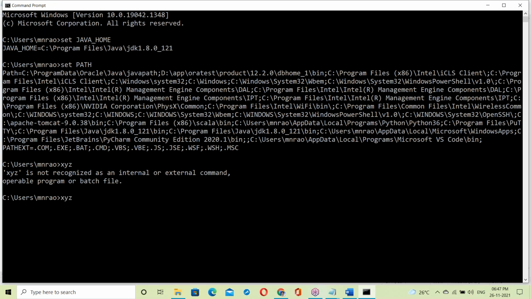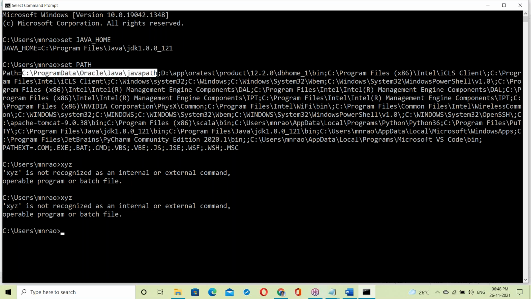When you submit it like this, it is looking for XYZ in this path, in the total path. This is the first path, up to the semicolon. Up to a semicolon is one path, and the next semicolon is another path. For every software there is a path. Next software, next path. Between semicolons is a path. Suppose this is some Tomcat path, next after the semicolon a Scala bin path, and this is a Python path. See, these are Java paths.